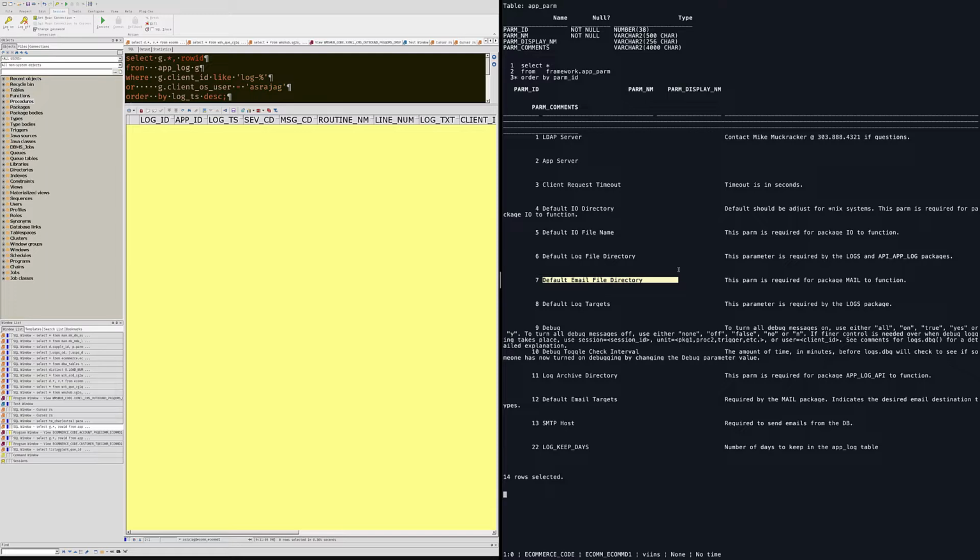If there is a directory you need to store into, and then the log targets, right? This is number 8. Please remember this one as well.